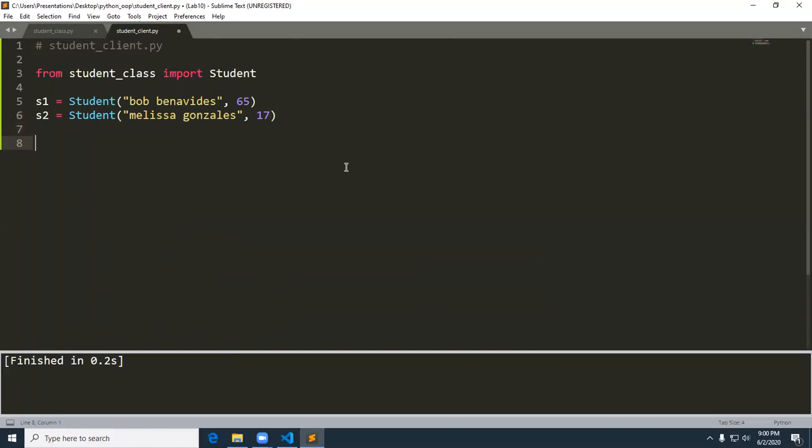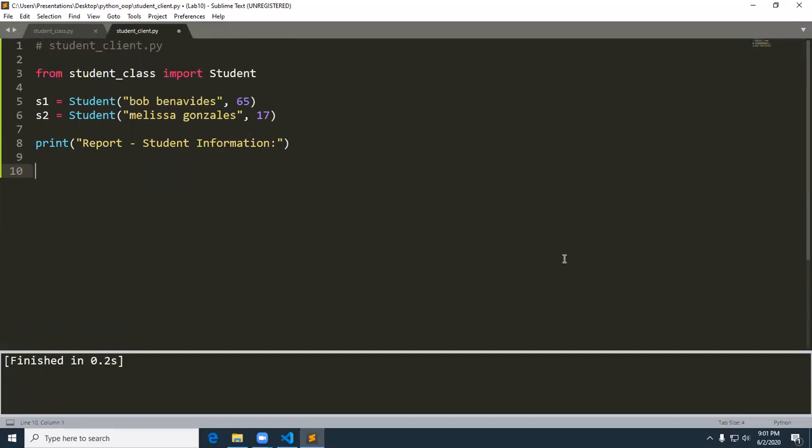Then we're going to print the program header. And now we're ready to go ahead and call some methods.